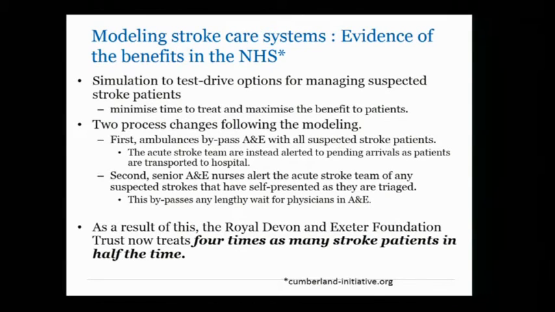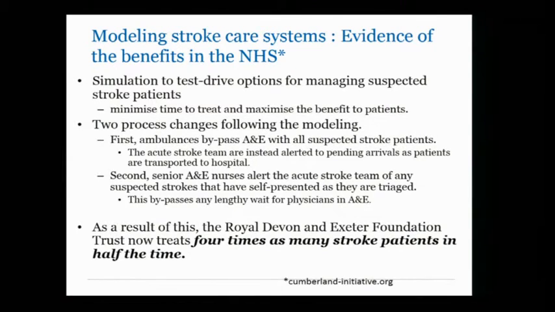And they looked at various models and worked through with various people, and one of the things they came up with was the notion of having stroke patients and ambulances bypass the emergency department, and the stroke unit is activated in the ambulance and they rush up and start care immediately the patient arrives at the door. And for those people who walk in through the door, they are triaged immediately to the stroke unit and bypass the emergency department. This was modelled beforehand.